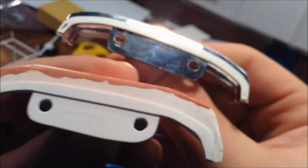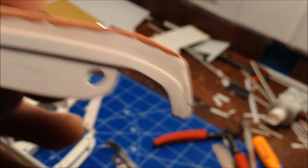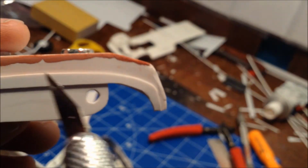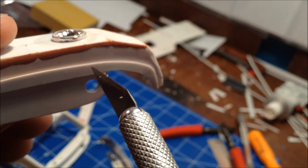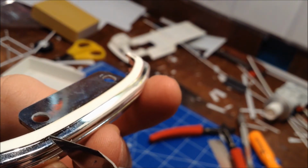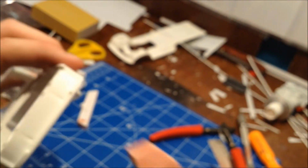But you can see that I had to trace the shape in there to get it to line up perfectly with this. And if I can get this, there we go. I had to add this extra little step up right here to fill the gap, because on this one there's a step up right here. You can see right where the knife stops, where the place that's ground down is a little step up to seal off the connection where they are.